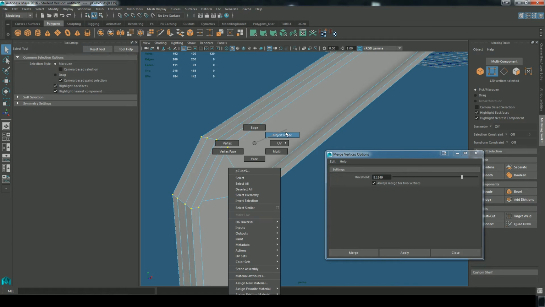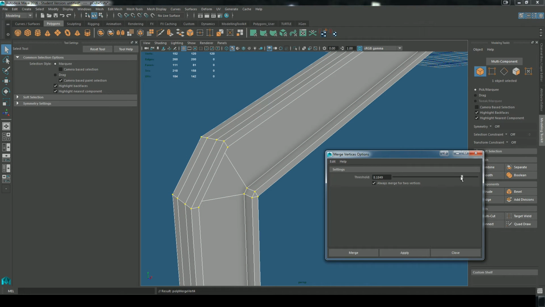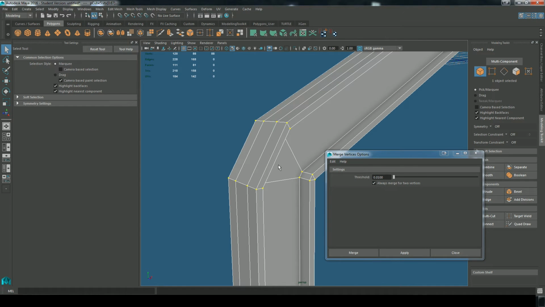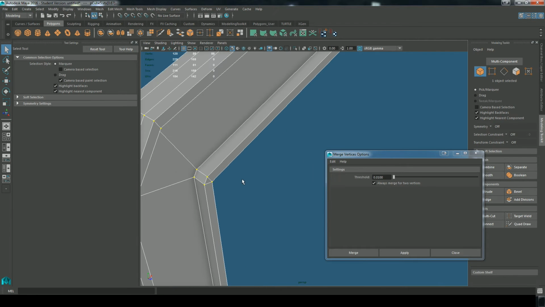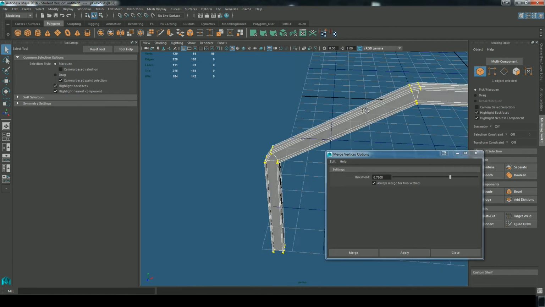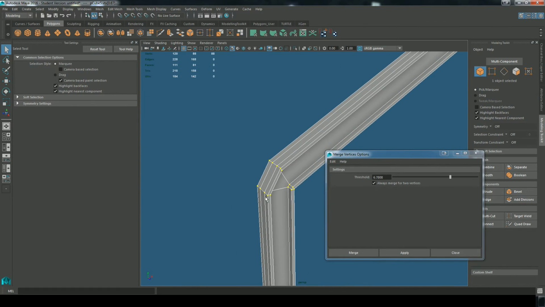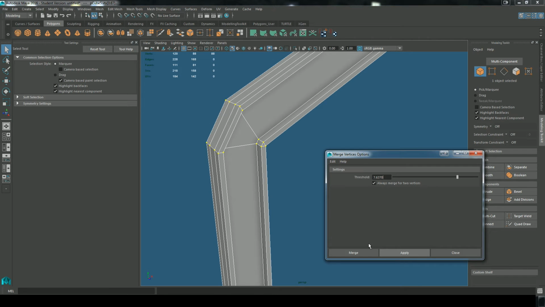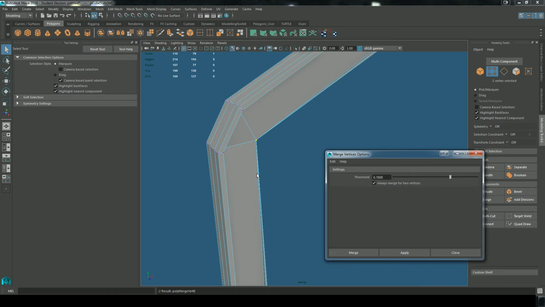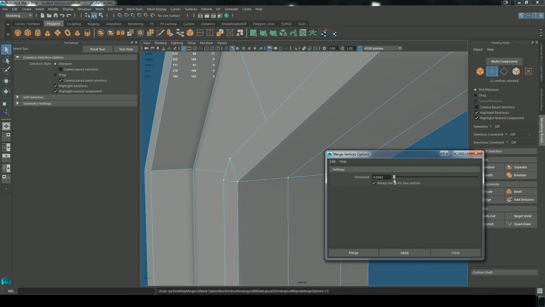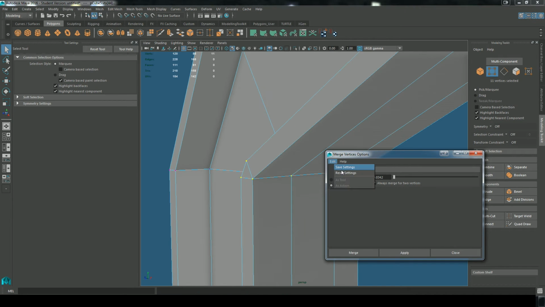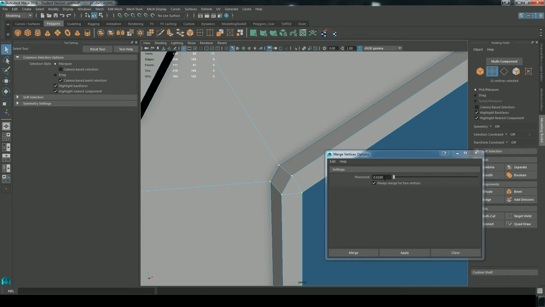If I were to have this up too high and apply, that's just not working. Let's see. Okay, that's worked. So that's gone down to 88 verts. If I have that too high, not sure why that's not working. That should actually be collapsing. There we go. So you have it too high and they all collapse. If you have it too low, they may not actually merge. So generally you start just with resetting the settings, but you need to find the right balance on that threshold.